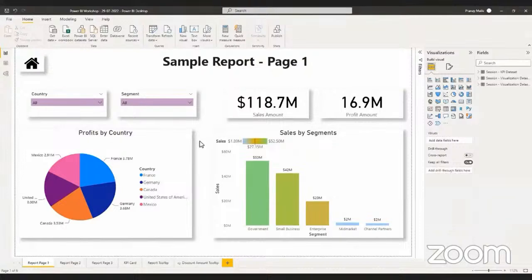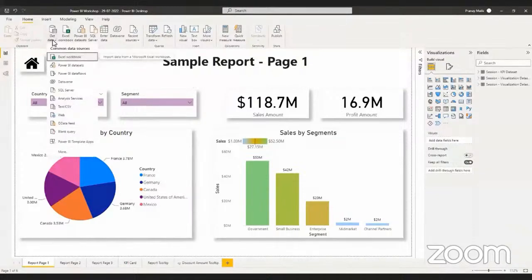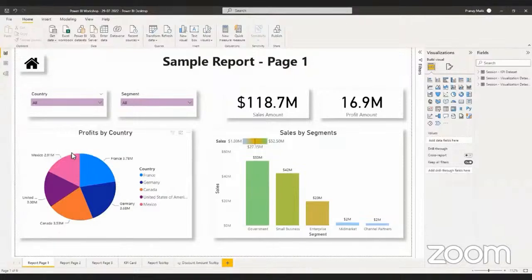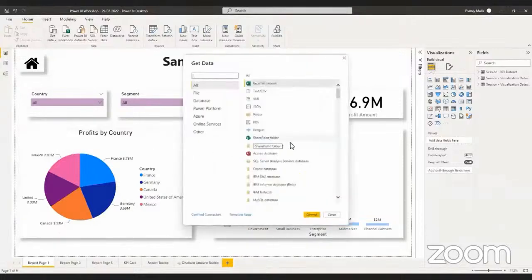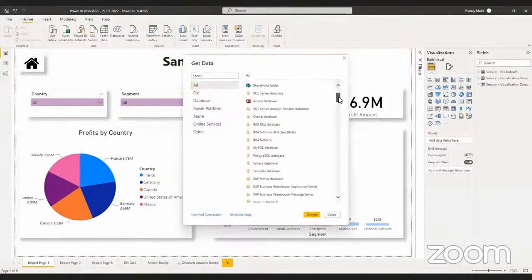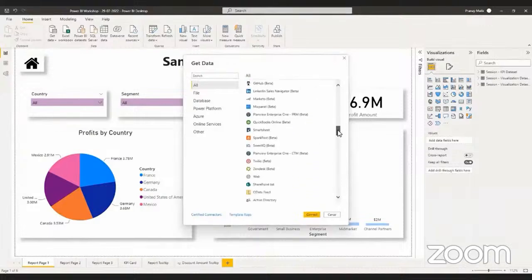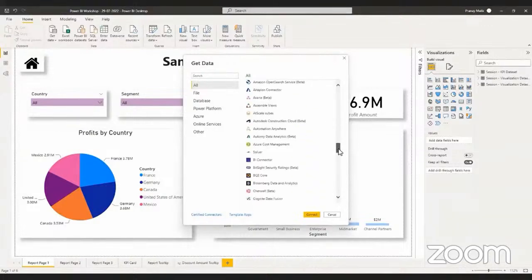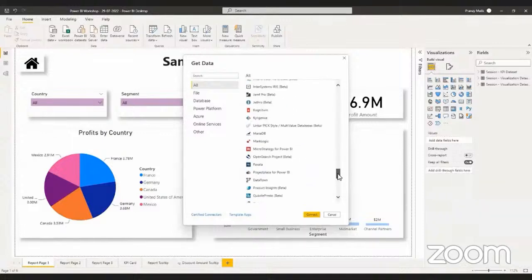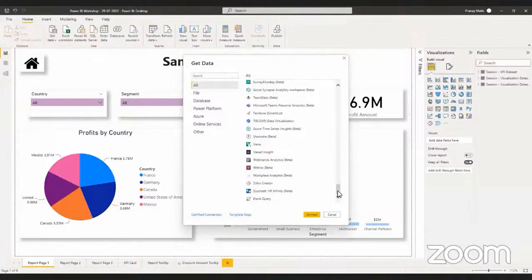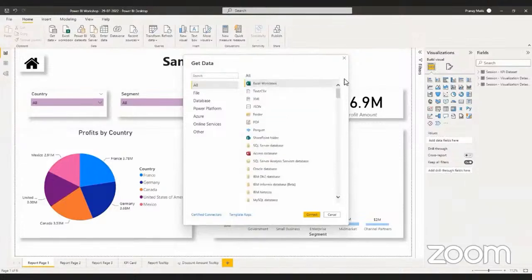So when we are going ahead with data upload, Power BI gives you an option to upload data from multiple different sources. For this workshop, we're not going to deep dive into these different data sources, but just to give you an idea of how easy it is to pull in data from various sources, I can simply scroll through all of them in front of you, right? All of this is made available on Power BI. So if you have data stored on any of these data sources, it is easily made available over here.